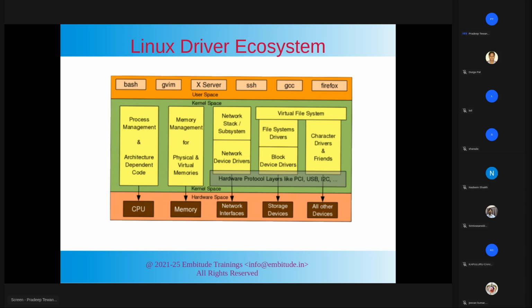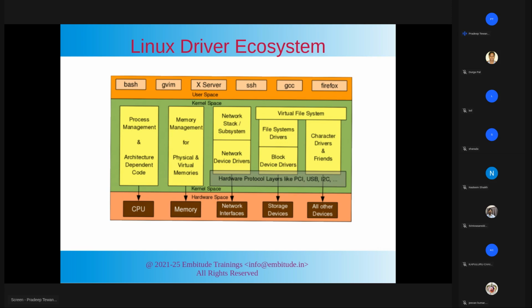So in order to explain that, I typically take this example: let's say I visit an electronic shop and I say, give me the USB device. Now, when you say USB device, the shopkeeper will be confused, and he might not know what exactly you are looking for. So he will ask you, okay, do you want the USB mouse, or are you looking for the USB pen drive, or the USB network adapter? So there is nothing like a USB device at all. Similarly, there is nothing like a USB device driver.